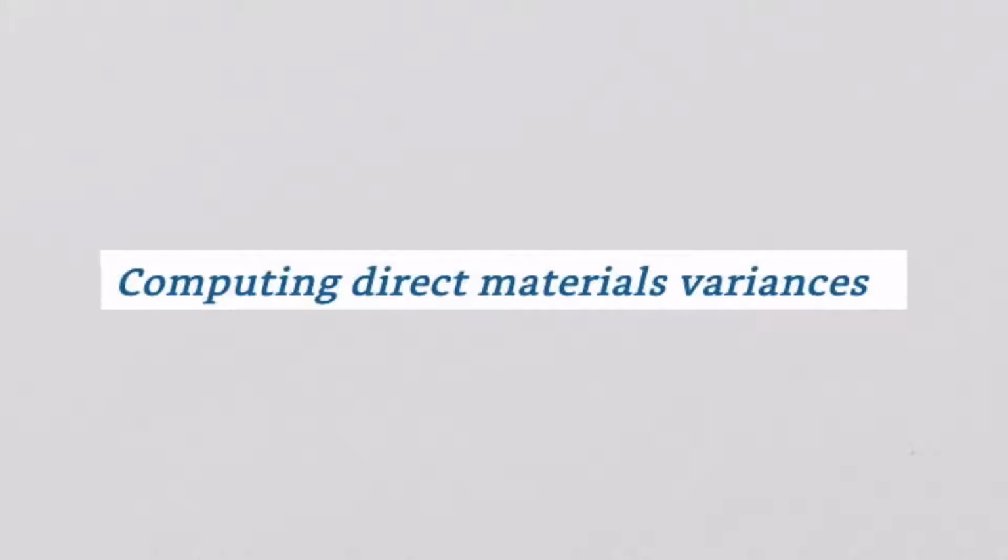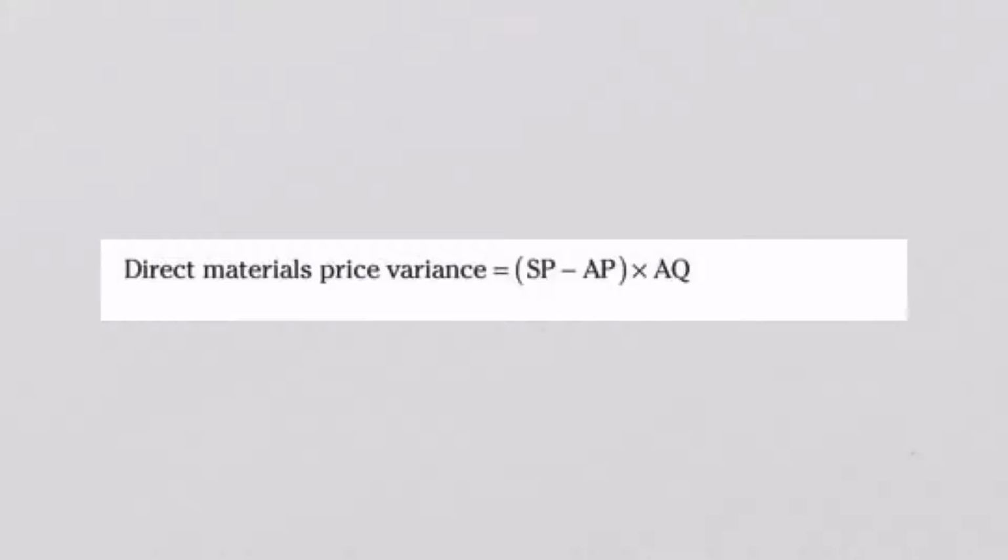Okay, we're back for round two, and just wanted to mention a couple things on these formulas. You should have these formulas in front of you, and let's just talk about how this all works. This is the A part of direct materials variance, where this one's the price. There's two parts to the direct materials, and there's two parts to the direct labor. This is part A of materials, and it is known as the price variance.